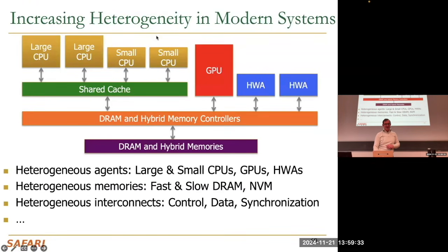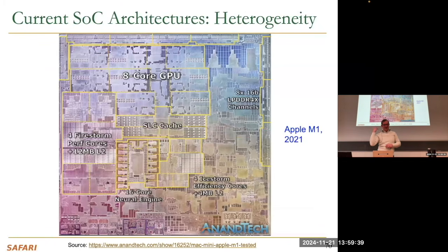There's increasing heterogeneity everywhere. And that's not going to change, in my view. So this is a real example. I didn't have this example in 2008 or even 2019 or so. But you can see that there's a lot of heterogeneity in this thing, right? There are the high performance cores over here. There are, they don't call them low performance cores because that doesn't sound good, I guess, efficiency cores. And then there's the GPU. And then there's other stuff like the neural engine.